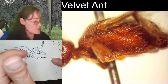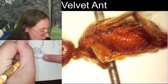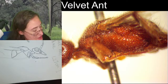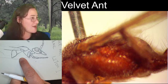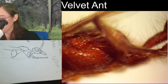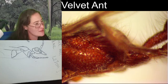So now that I've got most of this leg situated, I can darken the mesosoma around it. We do have this large plate here that is the second segment of the thorax that comes all the way down to this point here. And you can actually see the coxal segment right here.